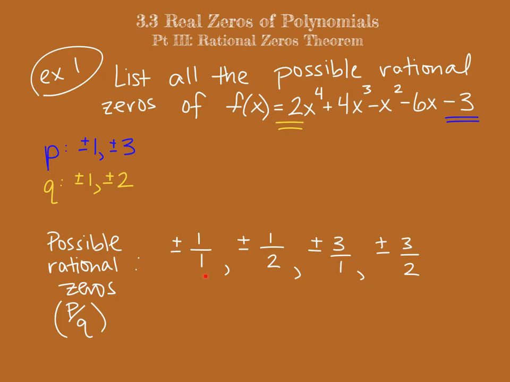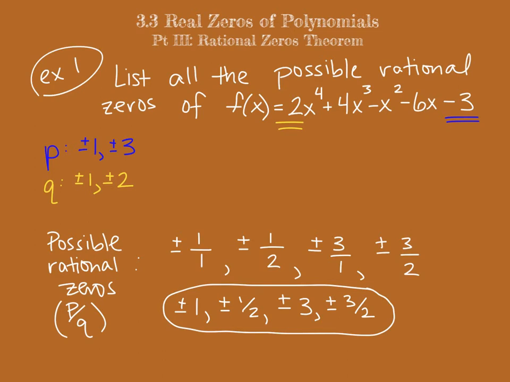All right, we can simplify 1 over 1, that's 1, and we can simplify 3 over 1, that's 3. We do not have any repeated values. So lastly, I'm just going to write them all as simplified. Instead of writing 1 over 1, we can just write 1, plus or minus 1/2. Instead of writing 3 over 1, we can just write 3 and then plus or minus 3/2. Again, you do need the plus or minus. So we technically have 8 potential rational zeros. If this function does hit the x-axis at a rational value, it is one of these 8 numbers here.